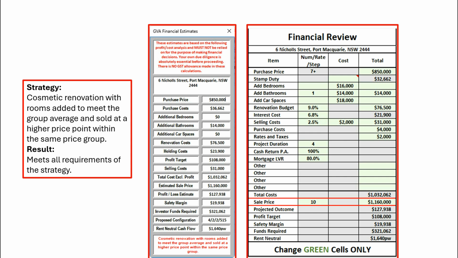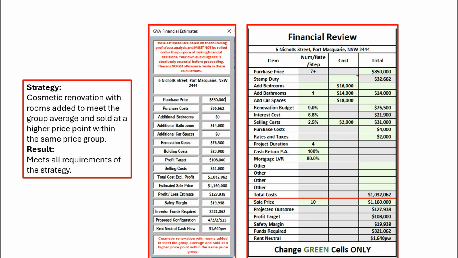When I click on the cell, I'm presented with two pop-up screens. One is the GVA financial estimates, and you can run down through them. That indicates the price point, the purchase costs, which includes the stamp duty, the costs associated with adding a bathroom, the renovation costs, holding costs, my profit target, and my selling costs.